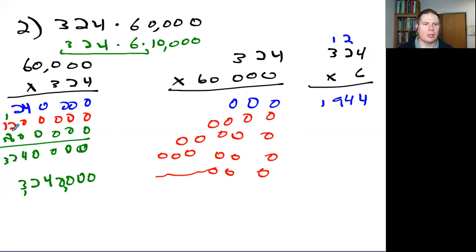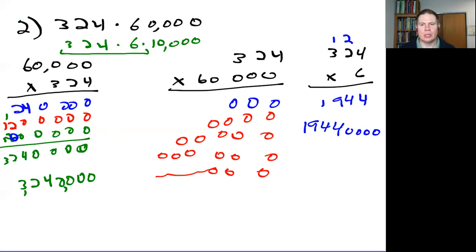So I think over here, my zeros didn't all line up the way they should, right? 4 zeros, 5 zeros. Yeah, there should have been an extra 0 here for the green one. And so the 18 was in the wrong place, so that's why I got the wrong answer, right? But that's a lot easier to keep track of when I just have those 3. So I get 1944 times 10,000. So times 10, 100, 1,000, 10,000, right?